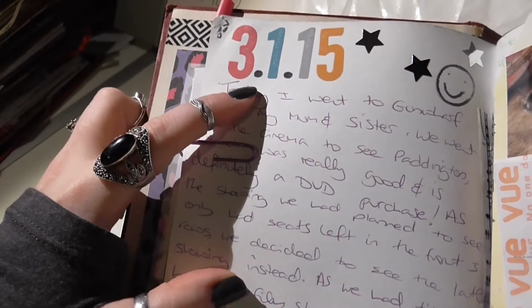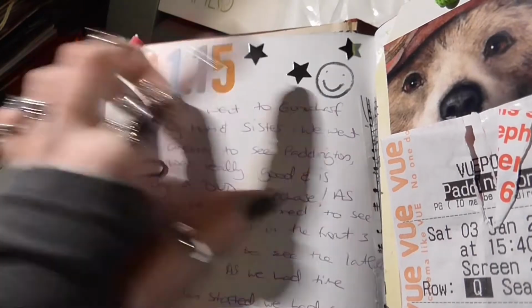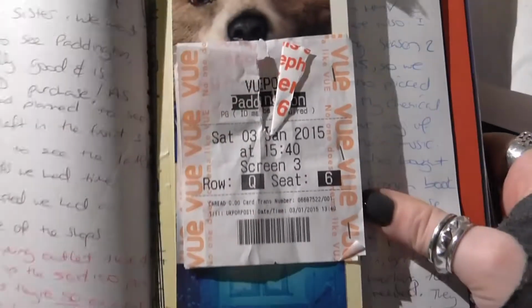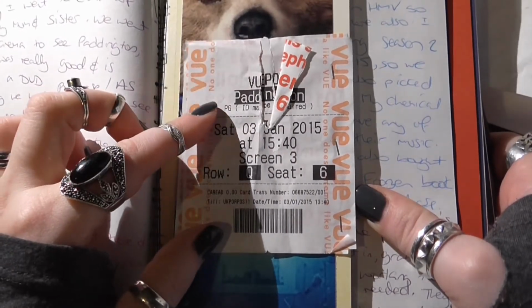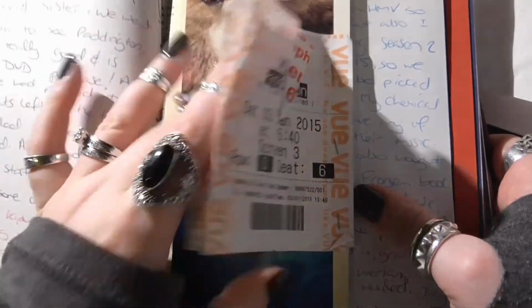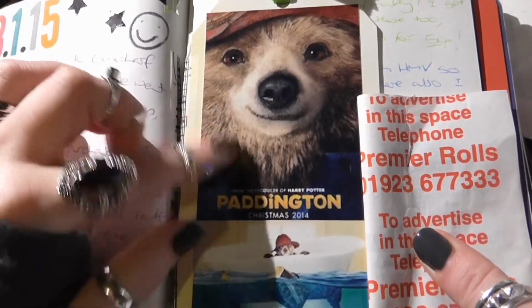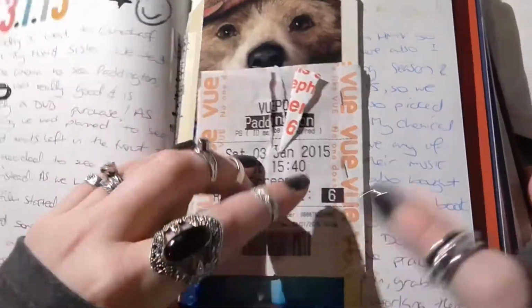That was on the 3rd, so I've just got stickers and a big smiley face. So I journal about where we went and what we did. We went to the cinema to see Paddington, and it was really good. If you haven't seen it, you should see it. So that's our cinema tickets. And then I looked on the internet for pictures of film posters and printed those out.